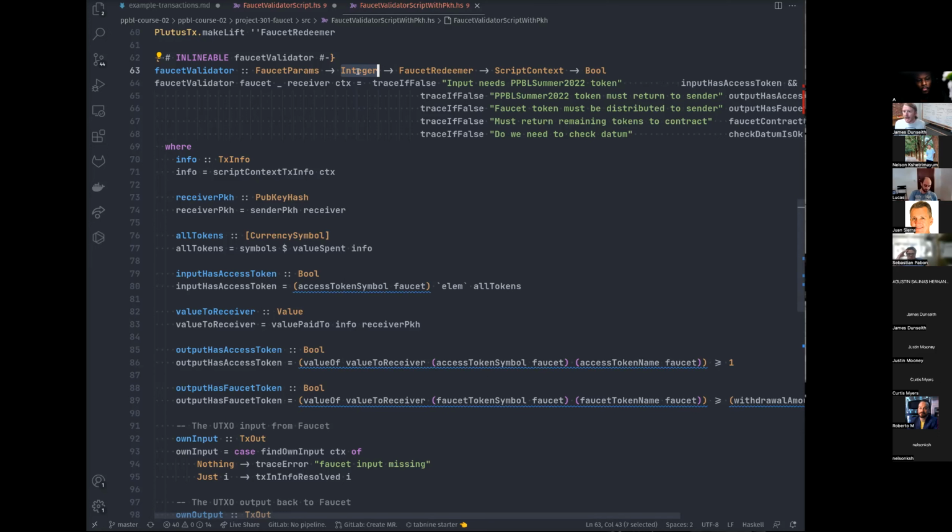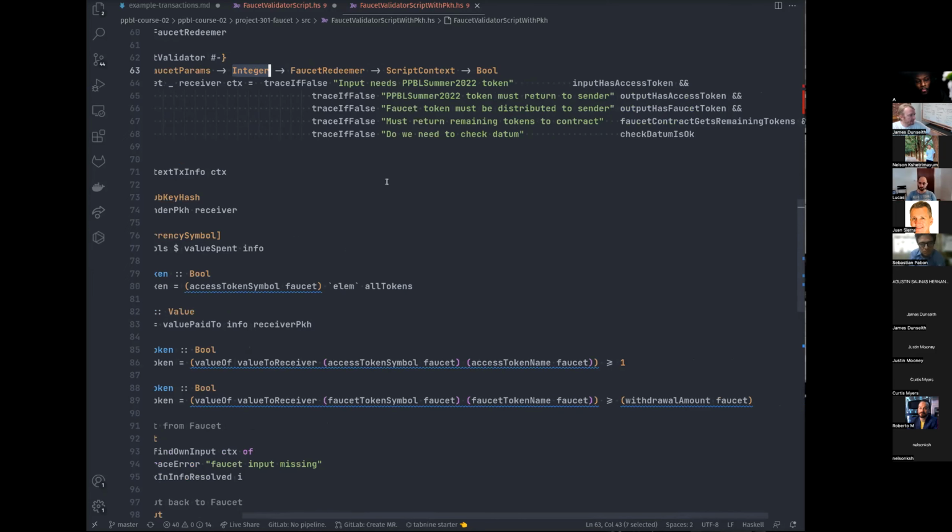Because if you try to use it that way, even though it's tempting to do so, somebody's going to figure out what the combination was if there's enough value locked there. So to bring this back to A's question, what are some other ways to gate access to a contract? Is it okay if I reframe your question that way, A? And that's the other thing that this validator is doing. Nobody who doesn't have the PPBL Summer 2022 token is going to be able to unlock this thing.